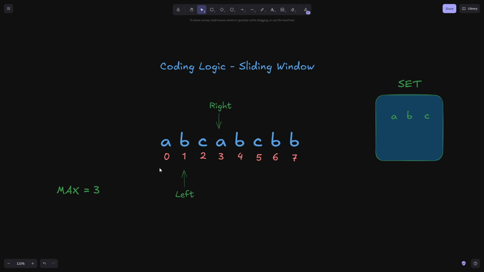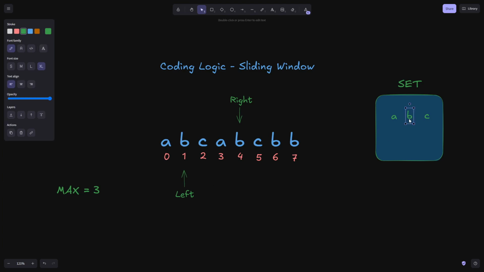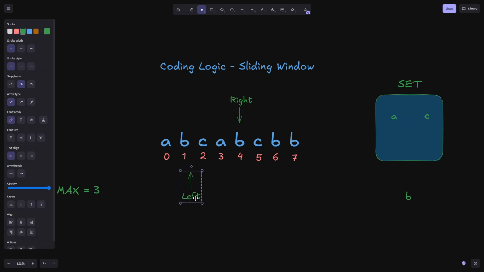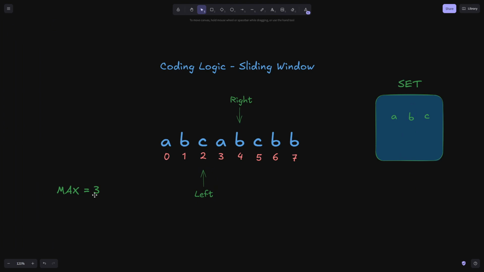It is not changed. Going into the next iteration, we see that B is also present. So what we are going to do? We are now moving the left, but by deleting this element first. So we'll move on to left. Now B is not present, the rightmost character, and hence we will put B back into the set. And our max length will be 4 minus 2 plus 1 is equals to 3.